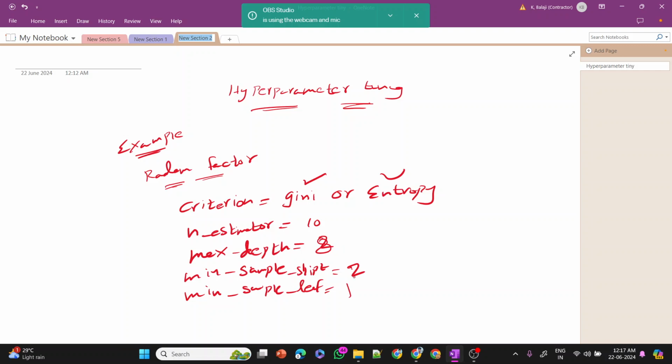Whenever we define these values, the model will give a good output or not, and then we can try various estimators. By changing n_estimators to 11, we can get a model accuracy of 19.1. Whenever we define 10, we will get 89.5. Whenever the parameters vary, we will get different performance scores.